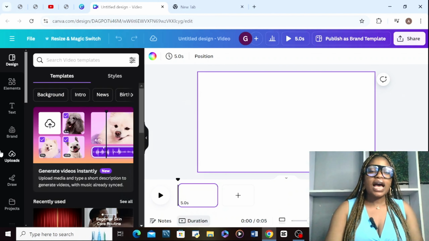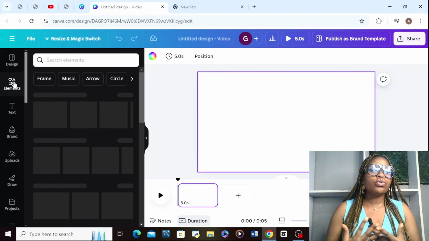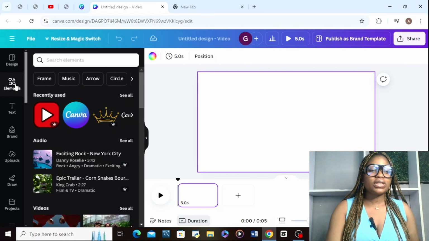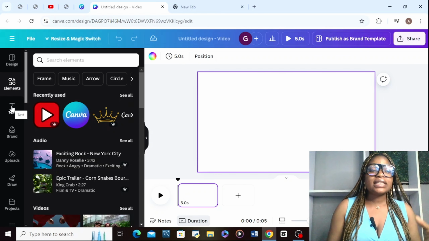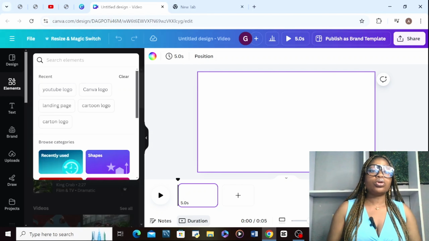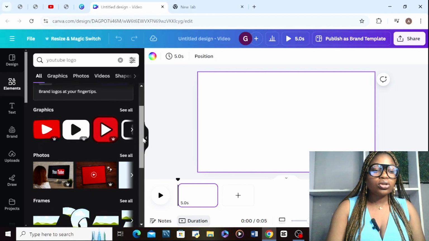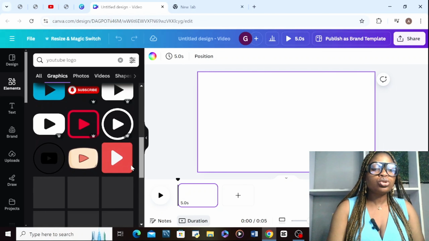So here is the information that we have. Let's just say that I want to create a design now in this video. Here is where I'm going to make use of this Elements tab. I'm going to make use of it in all the designs I want to make and test in all the things I want to do. Elements allows you to type what you want. Is it, like here, a YouTube logo? Then when you click on it, it brings out a lot of YouTube logos for you. But when you come to Design here, Design will bring more of the YouTube logos for you.